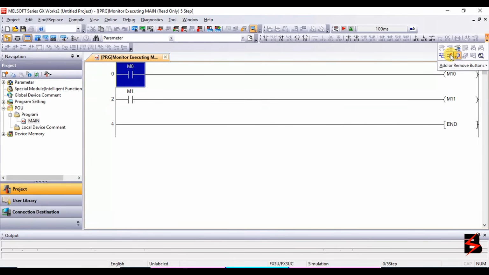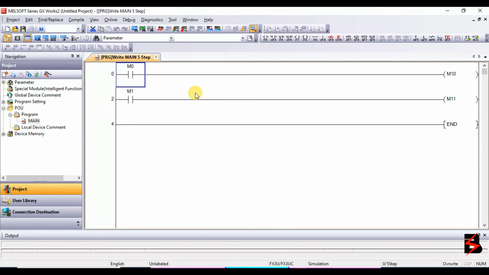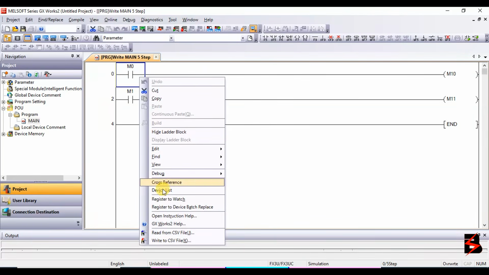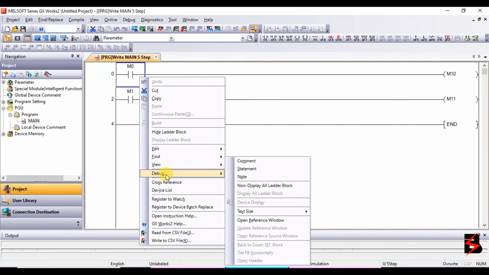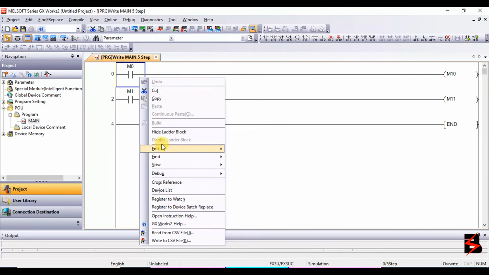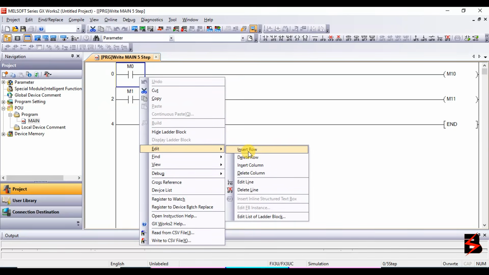I'm going to come here, come to write mode. I'm going to say insert. Where is it? Insert or edit? Insert row. Is it row or column?